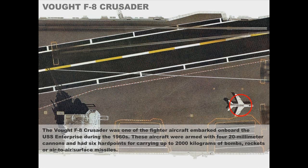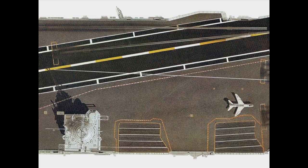The Vought F-8 Crusader was one of the fighter aircraft embarked on board the USS Enterprise during the 1960s. These aircraft were armed with 4 20mm cannons and had 6 hardpoints for carrying up to 2,000 kilograms of bombs, rockets or air-to-air surface missiles.